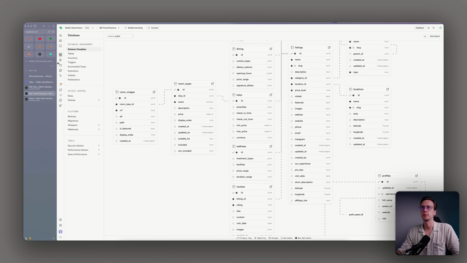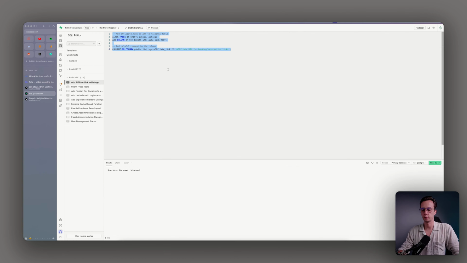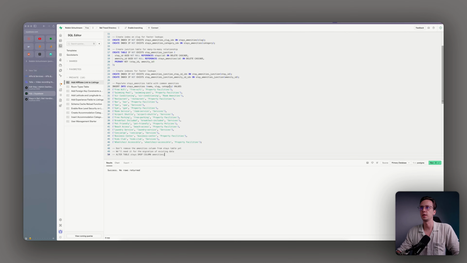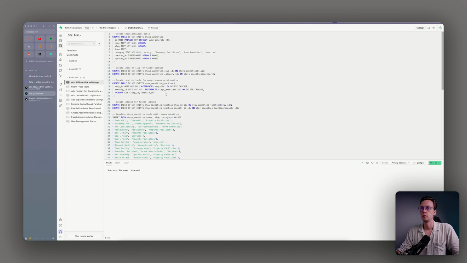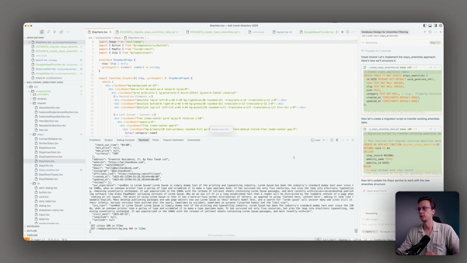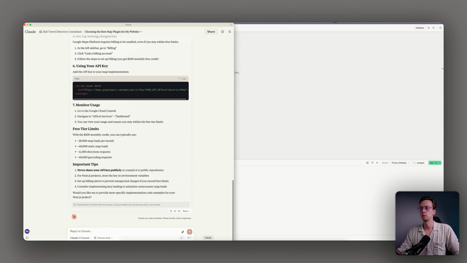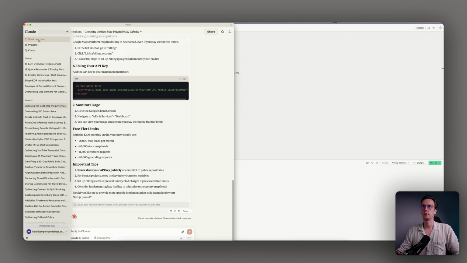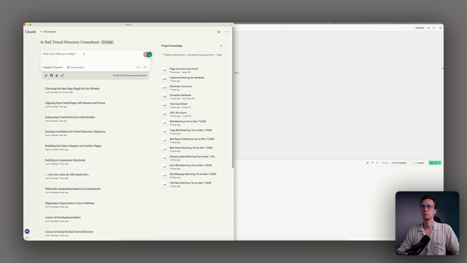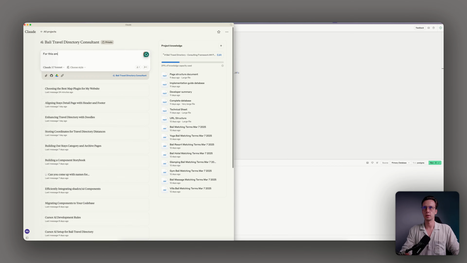Okay, so we're gonna add this table. We're gonna go to the SQL editor, remove this, and paste this in. This I don't really care about. I'm gonna start a new chat for this amenities.